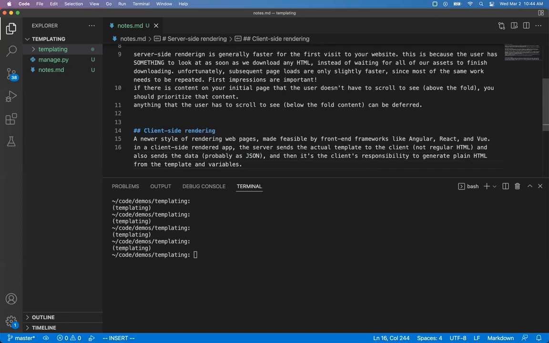Honestly, a lot of the templating techniques that I'm going to talk about today, you can apply them also to React. It's really the same concept, whether you generate on the server side or the client side. There's going to be slightly different syntax, but the general theoretical concept of how you can organize your code will work both on the client or on the server, however your templates are getting rendered.